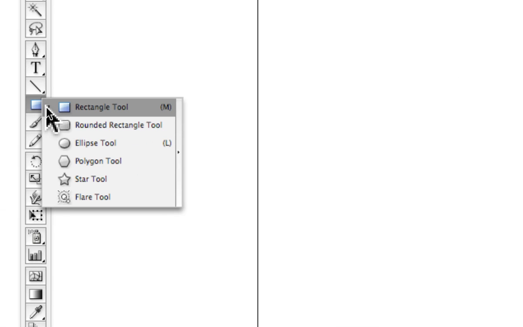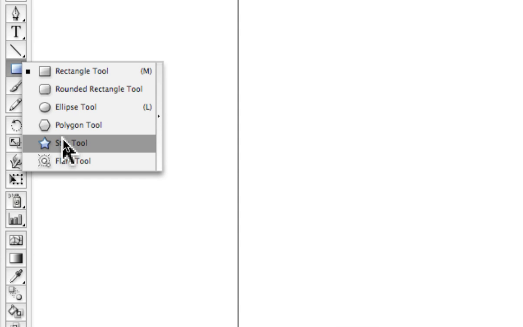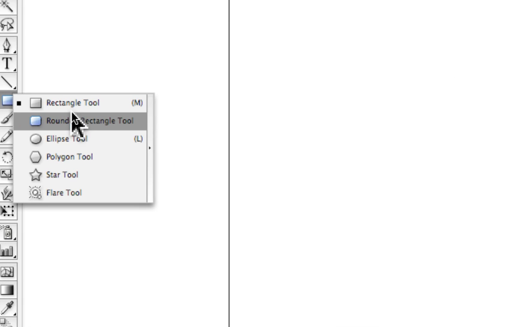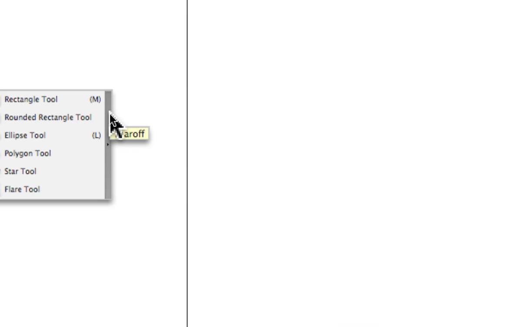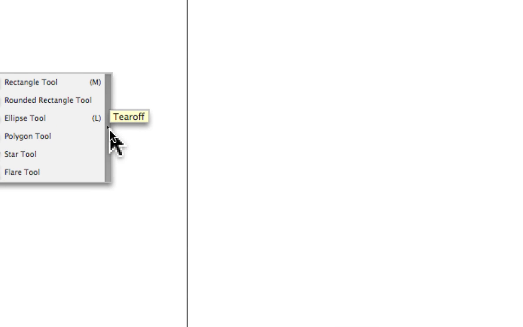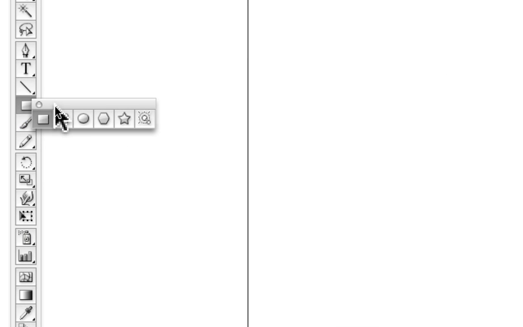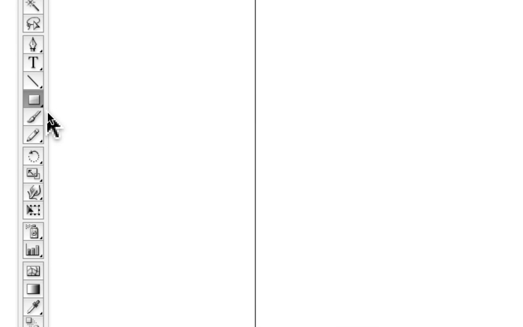And if we want this little tab with these other tools to sit out on our desktop, we can do that by simply dragging our cursor out to the very tip. See how it turned gray? It's called a tear off, and when I let go, it will stay on the screen. Or I can come back and close it and collapse it. So there you have it.